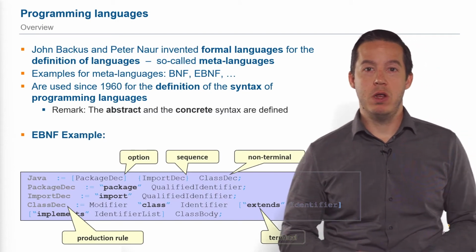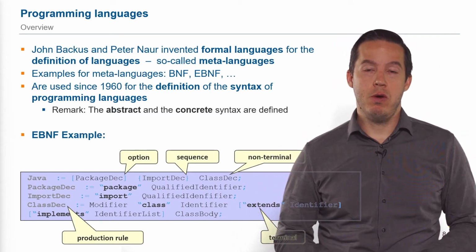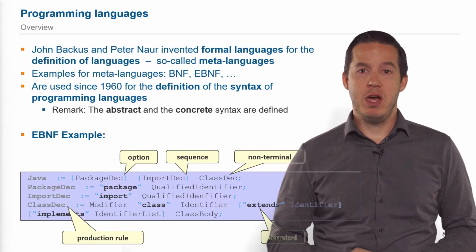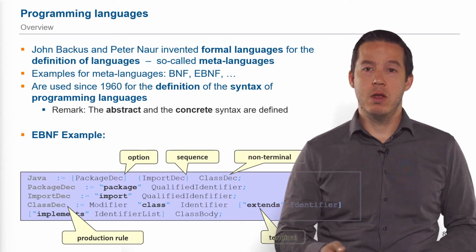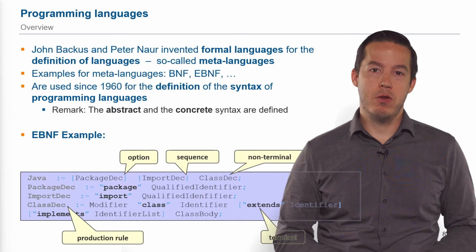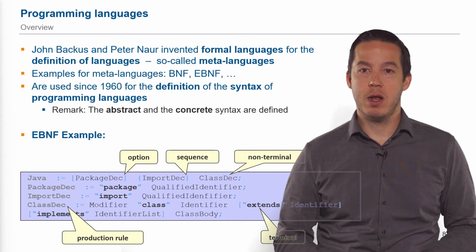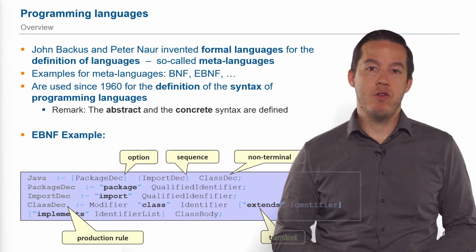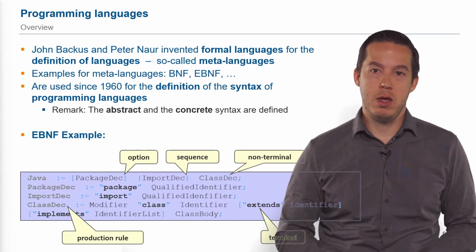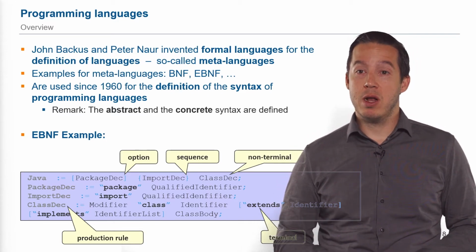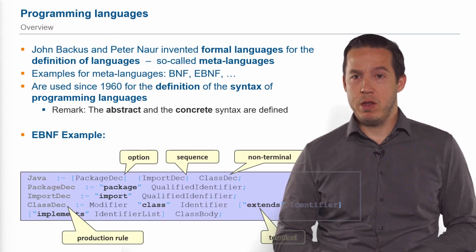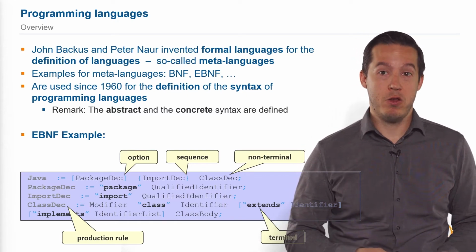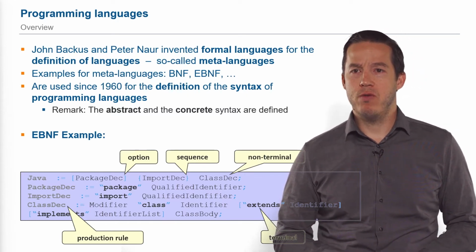So an example is shown here. We have an EBNF, an extended Backus-Naur form example, where we specify parts of the Java language. So we say Java is composed of, here the corner brackets show us a package declaration, which is an option. So this is optional. You can have, in the beginning of a Java class, optionally a package declaration. Then we have an import declaration, which is also optional, or a sequence. Yeah? So you can have multiple of those, whereas you can only have one package declaration. And then you have a class declaration.